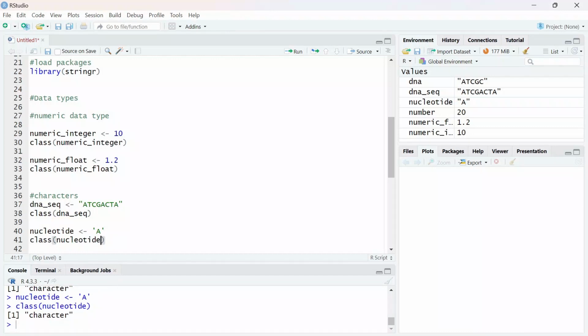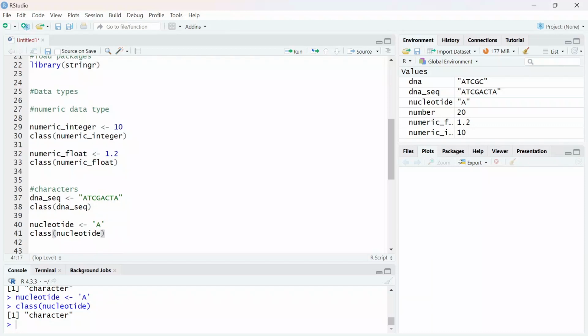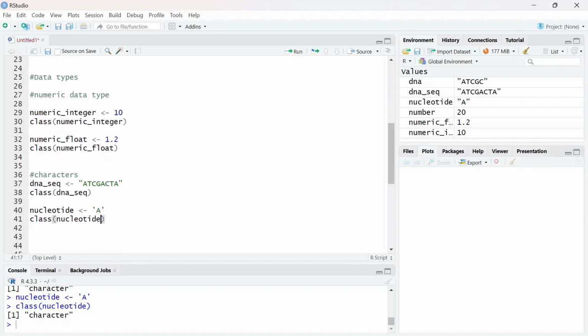So it can be 1, it can be 2, it can be 3 or more. So far as they are in single quotes or double quotes, like what I have here, they are characters. They have the data type character. So this is for the character.